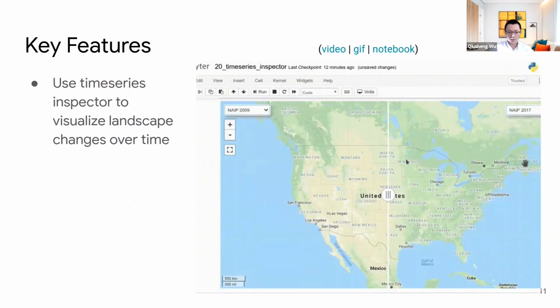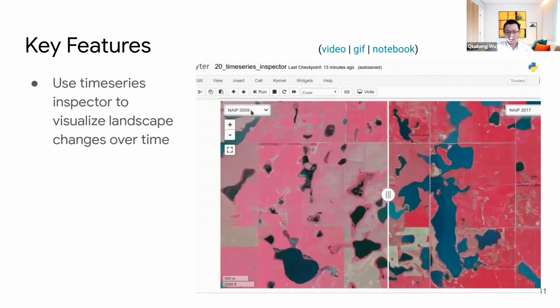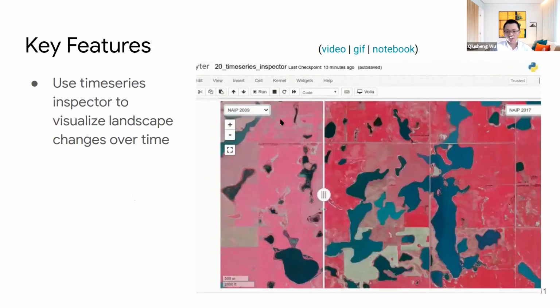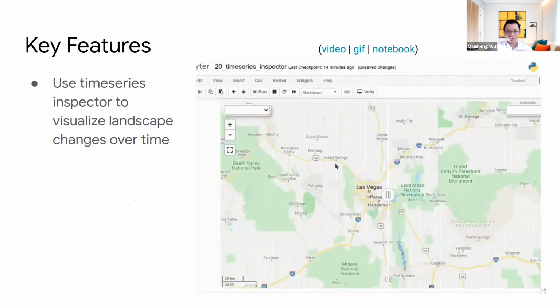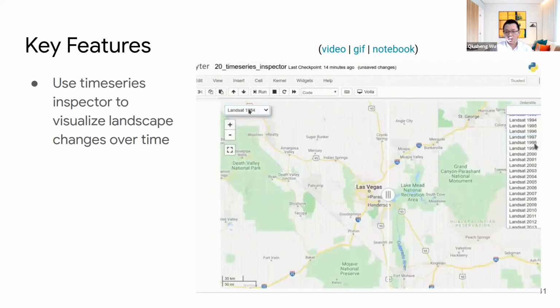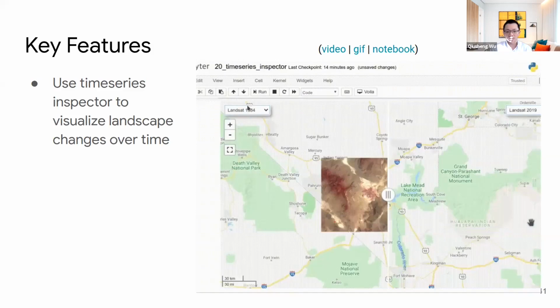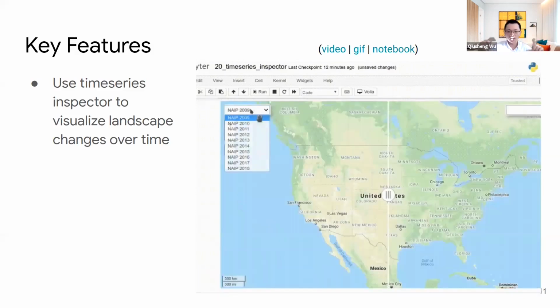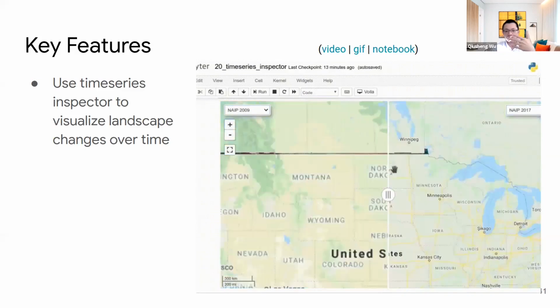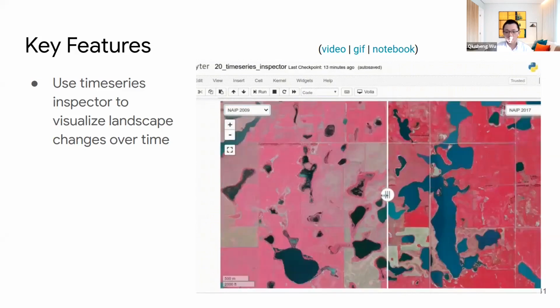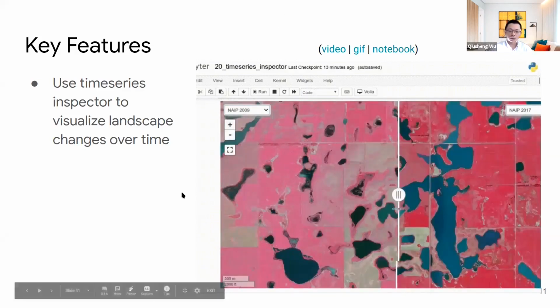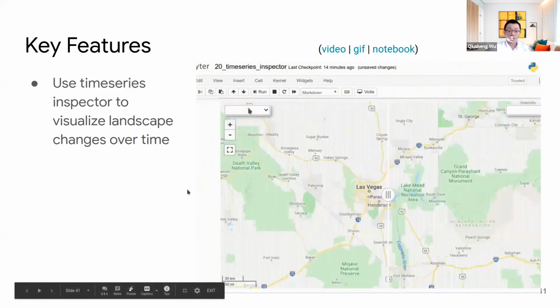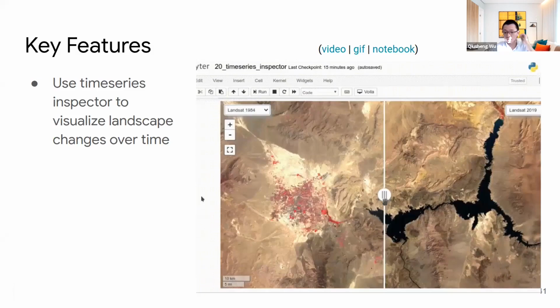You can also do time series in Inspector. So say you're interested in Landsat time series for a specific location. I already created those time series for you. All you need to do is draw a rectangle or define an AOI. Then you can create a time series for every year, rather than having to go to the agency to download the data, to filter, and then to mosaic to get the data yourself.